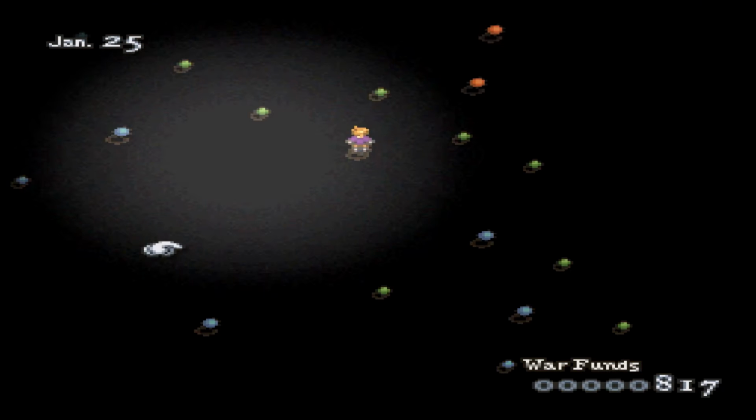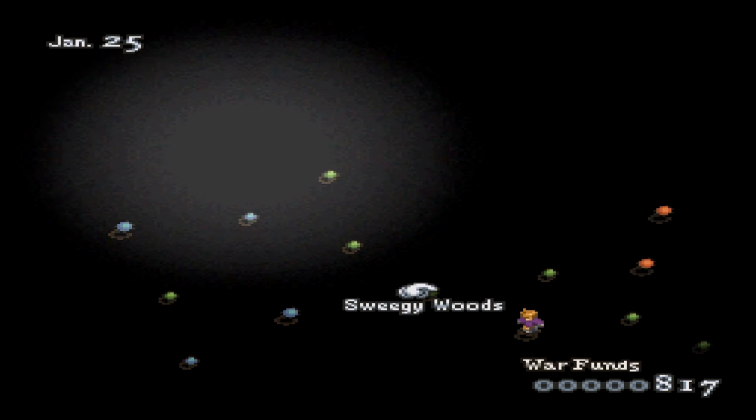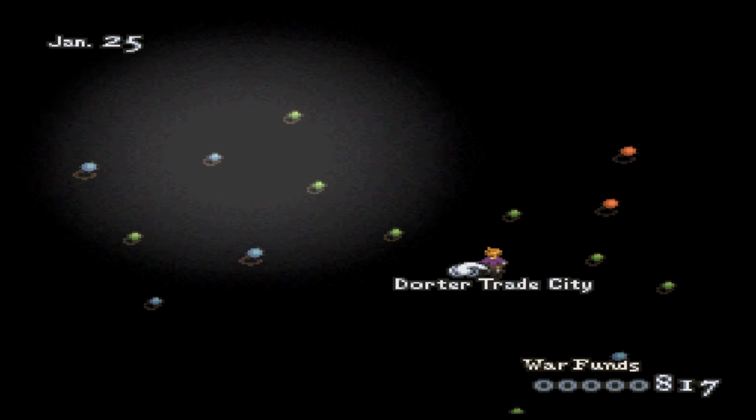There was a few other items I considered getting, but it was kind of just a pain. I didn't really want to deal with it. As far as grinding, I stuck to Swiggy Woods coming in from the west, which just provided me those easy encounters, and it was pretty straightforward. Anything else I'm missing? I don't think I am. I think I got everything.